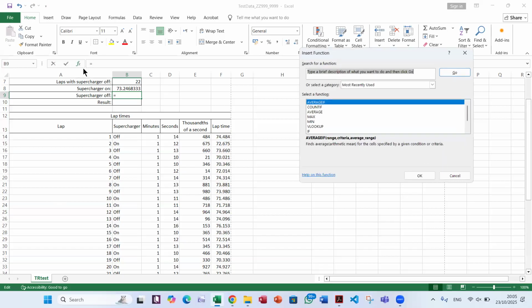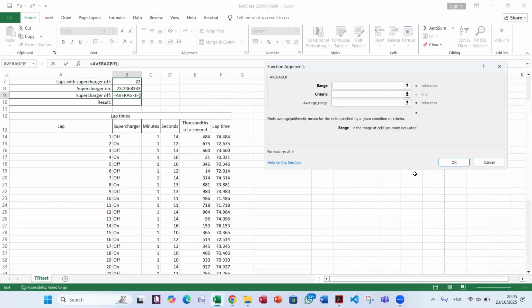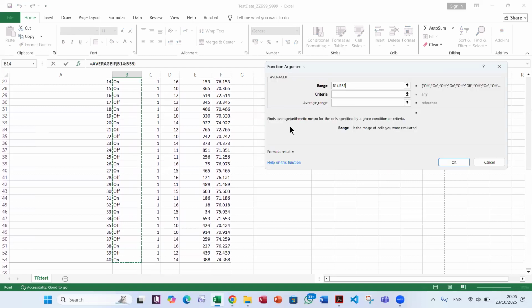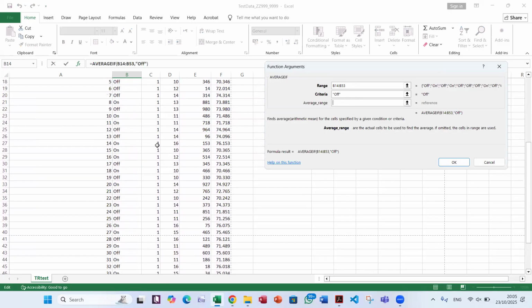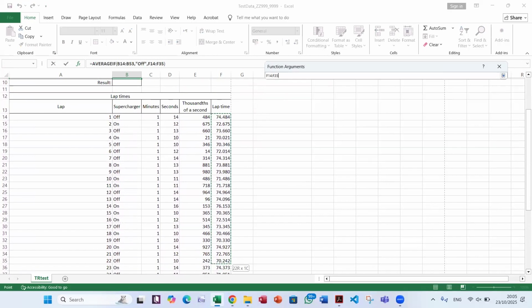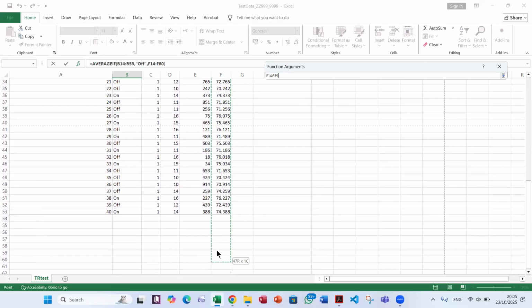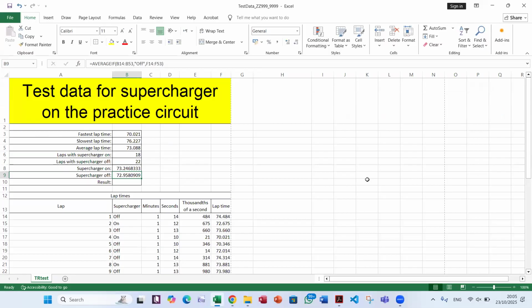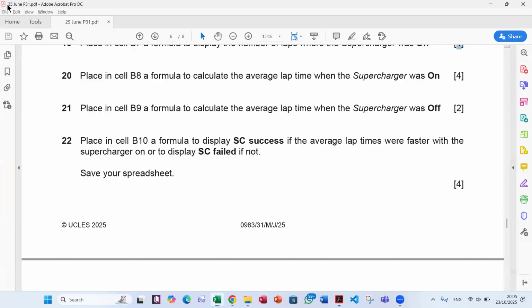This is fx and this is average if. You don't have to search for it. It is already in the most recently used list. Click on OK. The range is that column. The criteria now is off. The average range is the actual cells to average. And OK. Remember to save.